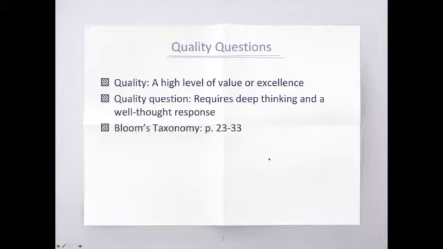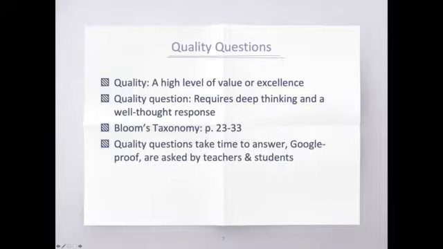Okay. Now, a good way to go through this is using Bloom's taxonomy. Now, I'm not going to spend much time talking about Bloom's taxonomy because we've already kind of done that, right? She talks about it for about 10 pages in the book, so you can go ahead and look at that content, and it really can help you write a good question, right? If you write one that's kind of higher order. Now, quality questions, like I mentioned a minute ago, are going to take a little bit of time, right? They should take time to answer, because if they can answer it immediately, it probably wasn't that great of a question, okay? If it's something that you can Google to find the answer, that probably also is a sign that it's not a great question, right?